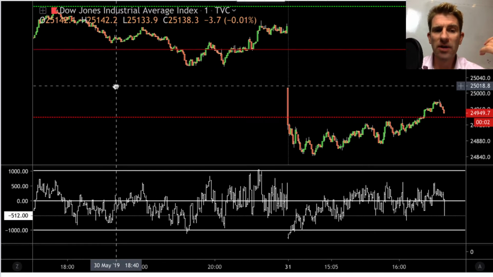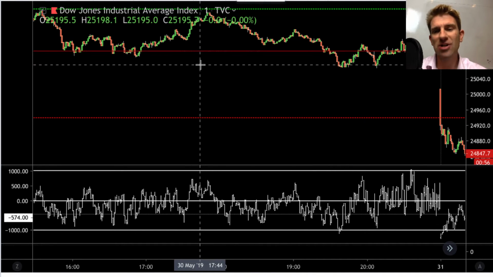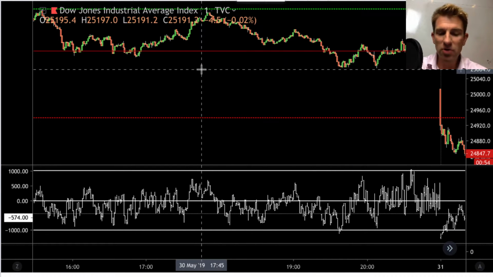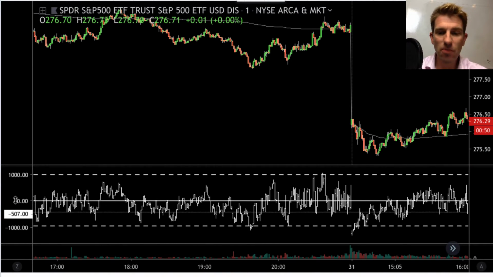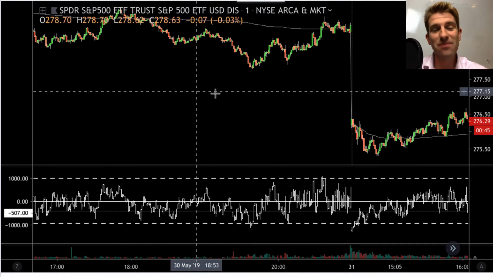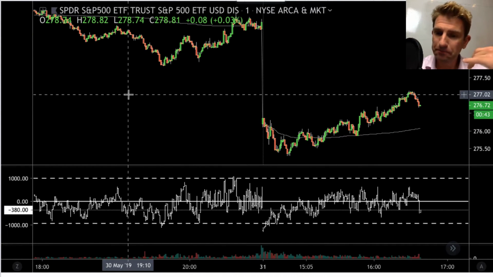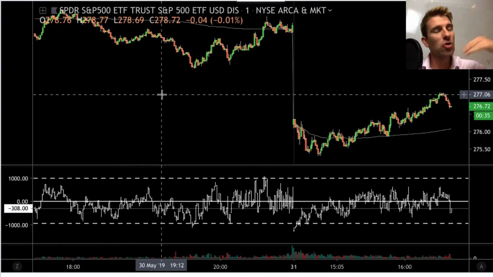Right, okay, so now what I've got up here is a cash Dow basically. But what I'm going to do is flick it over to the SPDR ETF, because the SPDR ETF, as we know, pretty much tracks the S&P. Well, it doesn't pretty much track the S&P, it does track the S&P 500. It's an ETF. And the good thing about this is the tick index is obviously during regular trading hours, so during the cash session, which the S&P 500 is not just the cash session, however the SPDR's is.